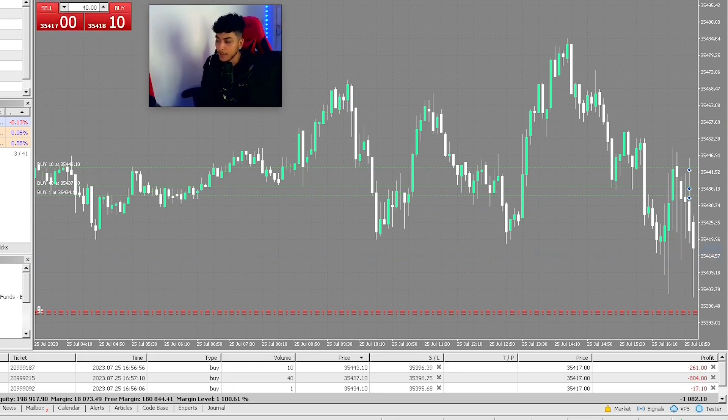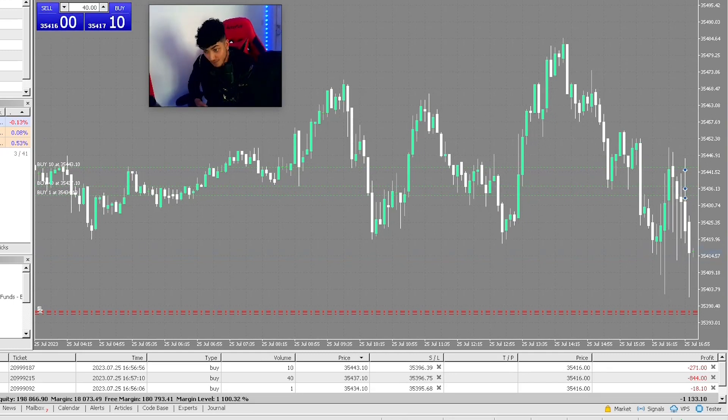I just need a little bit of US30 volume to kick in, just need price to break back above that structural high. I truly believe people will rip and take out the buy side liquidity resting above. It's currently 3 o'clock so the stock exchange has already come and gone, so we're kind of just fizzling out that momentum now, but definitely still looking for that continuation higher. Whenever you're about to get stopped out on a decent position, you just sit there and hold it - there's not really much to do.